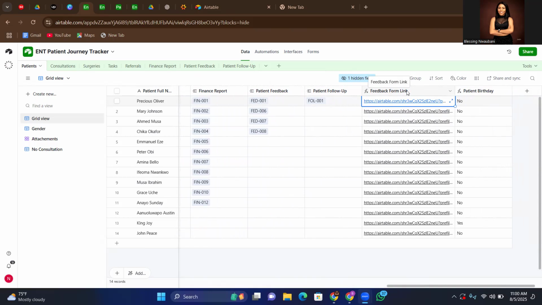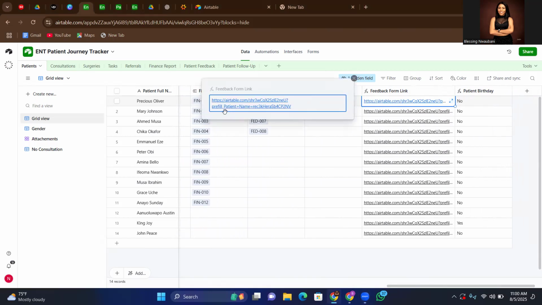This link is a personalized link that carries the name of each patient to get their feedback. So once the link is sent to a patient, they go ahead and fill the rest of the details in the form without having to include their name again. So this is the link right here. As we can see here, it came with the patient's name, which is personalized.